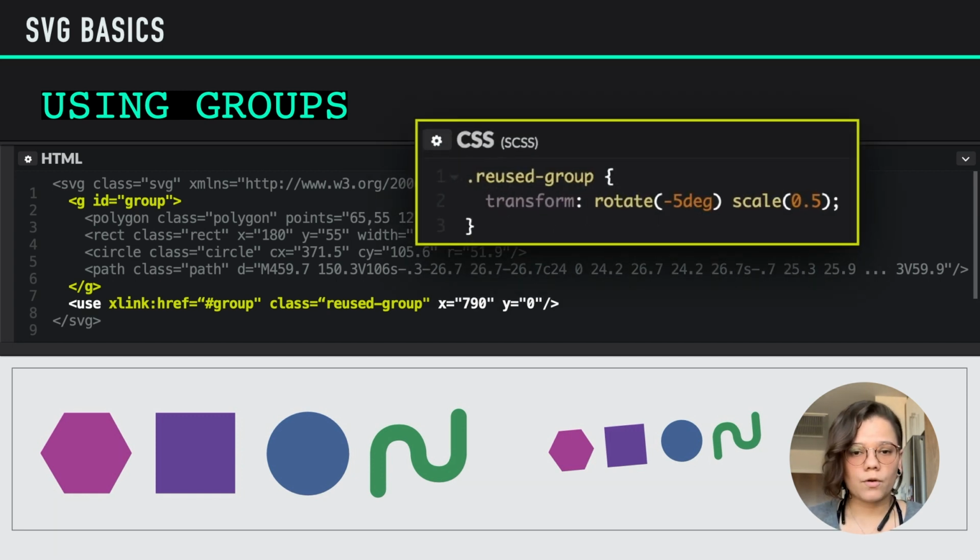And you can also attach different CSS classes to the instance, which allows you to change the appearance of the specific instance without changing the original element.